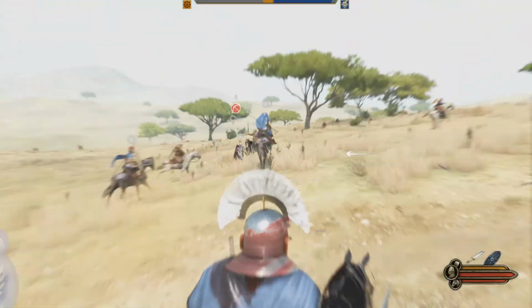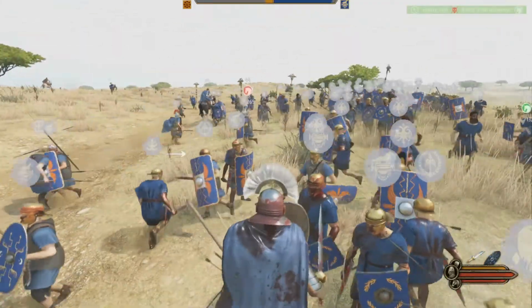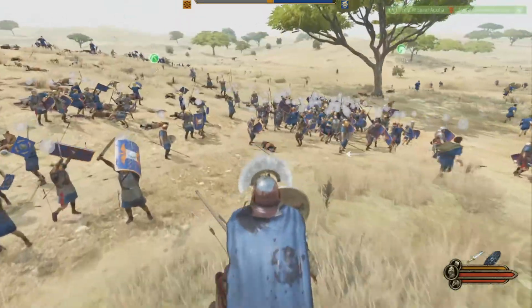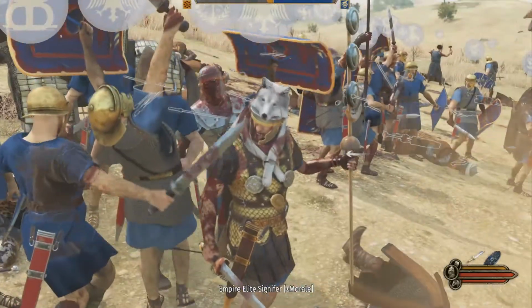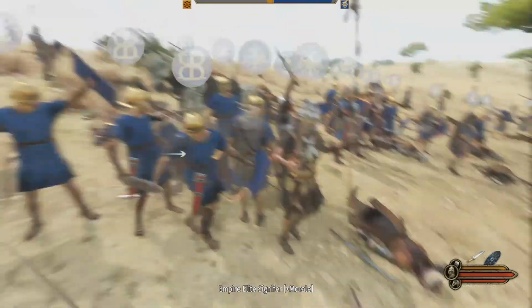Azarai trying to get out of there, but not after us. Not interested. And there we go. Going to try and clean up what we can of the deserters, of the cowards who are trying to flee. There we go. That is the final battle. There, oh, look at him. Signifier. Standard bearer. He's really cool.